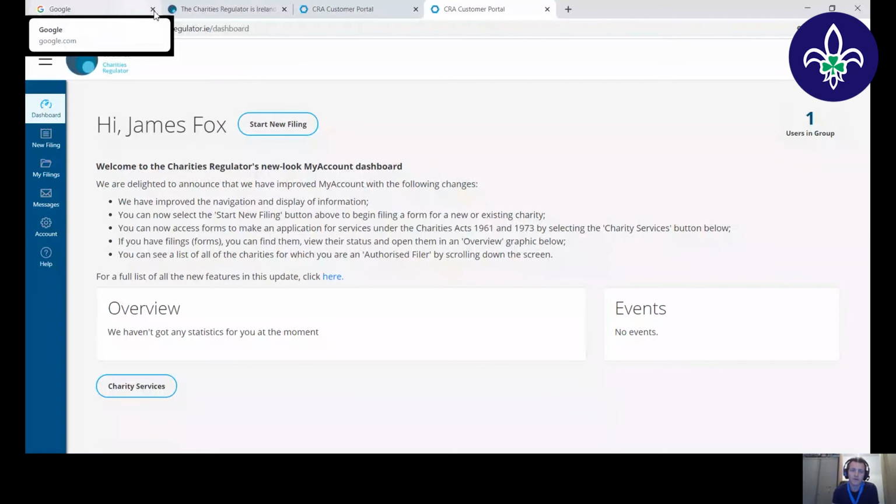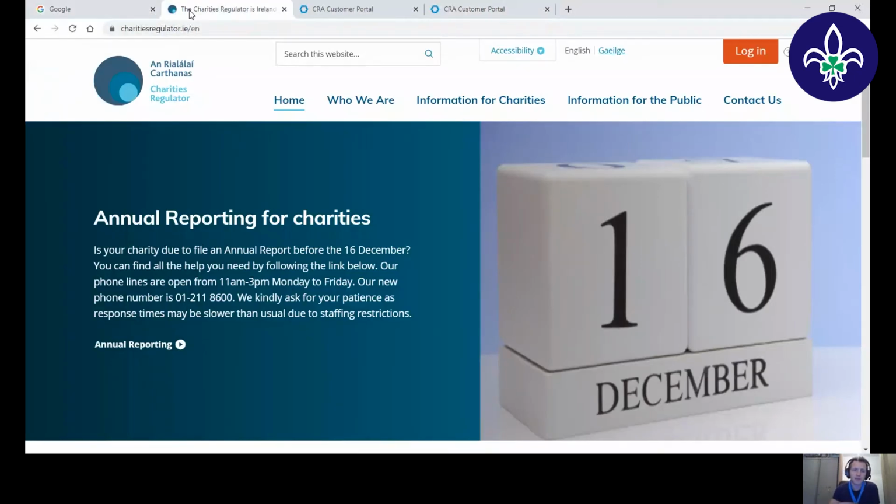The first step that we'll go through is creating an account on the charities regulator's portal, accessed through the website. So if you just bear with me, I'm just going to screen share their website. So hopefully you see it up there now. This is their basic website, the charities regulator, and you can see a lot of information for different charities and guides and around the governance code and that. Something we'll go through maybe at a later stage.